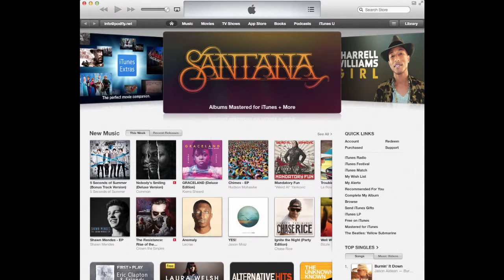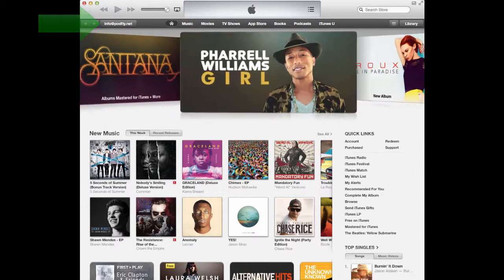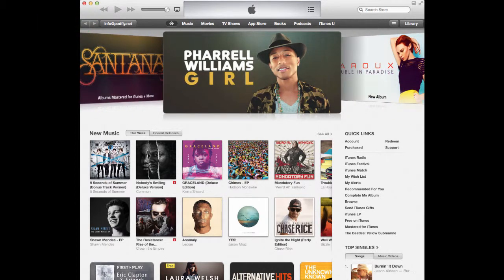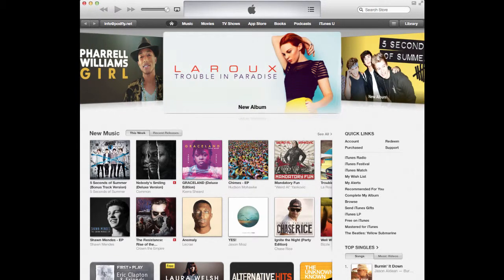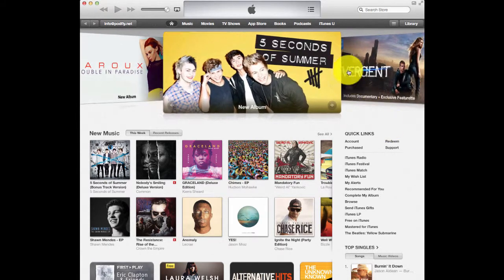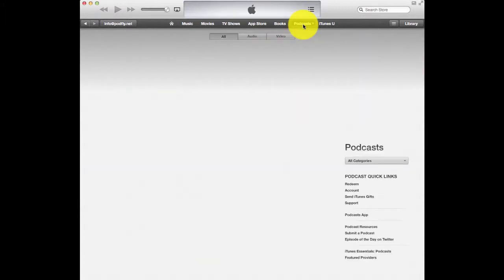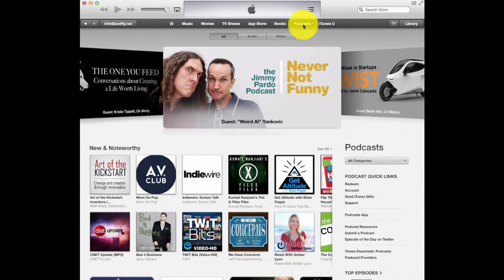Open the application on your computer, iTunes, and log into your account. If you do not have an account with iTunes, it is free to create. You do need to create an iTunes account in order to have an email address through which they will verify your RSS feed has been submitted to the iTunes Store. Going into the store now, let's navigate to podcasts. Under the podcast category, we see Submit a Podcast.